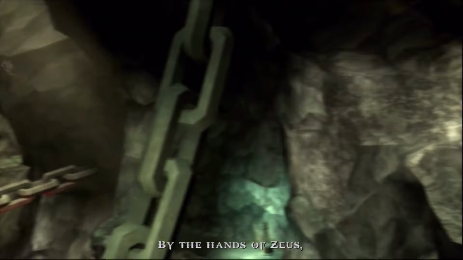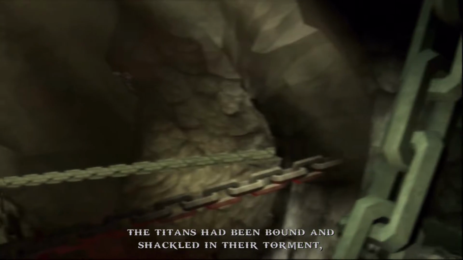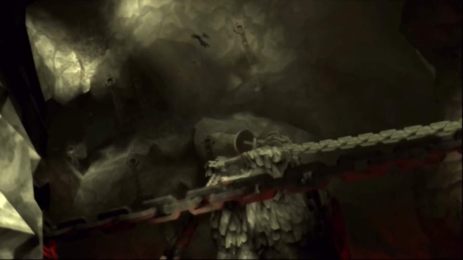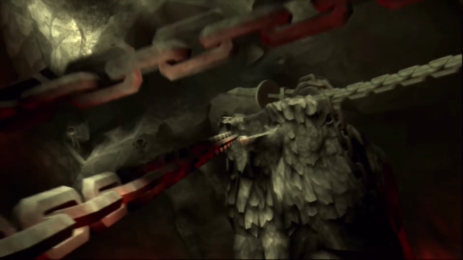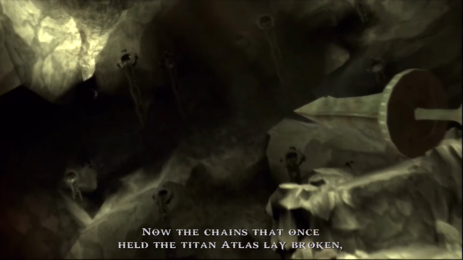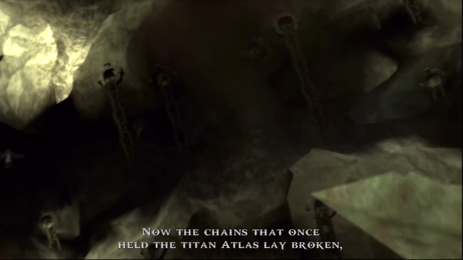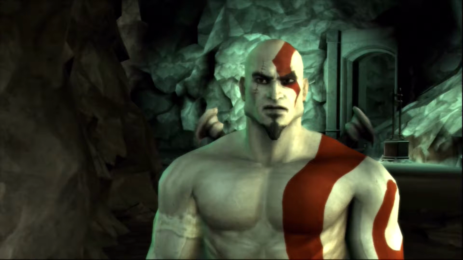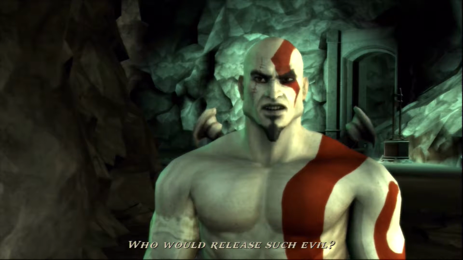By the hands of Zeus, the Titans had been bound and shackled in their torment for 1,000 years, with no hope of escape. Now the chains that once held the Titan Atlas lay broken, and only one question plagued the thoughts of Kratos. Who will release such evil?